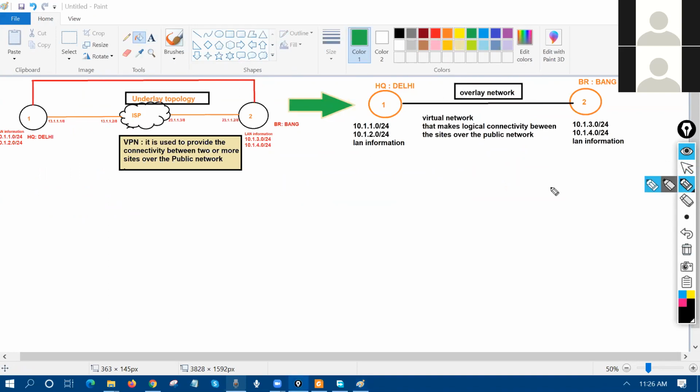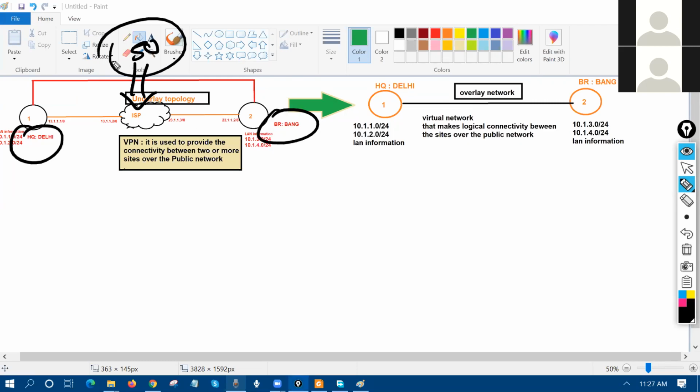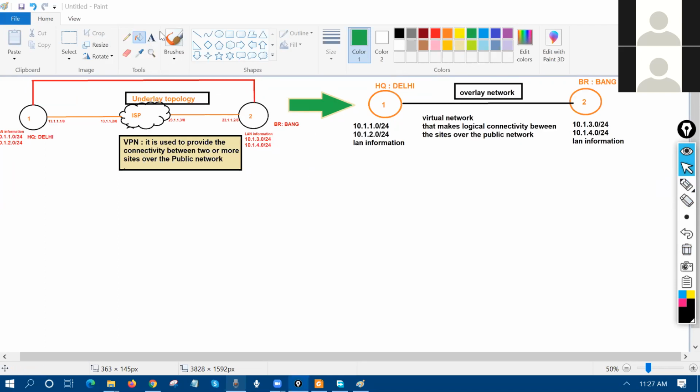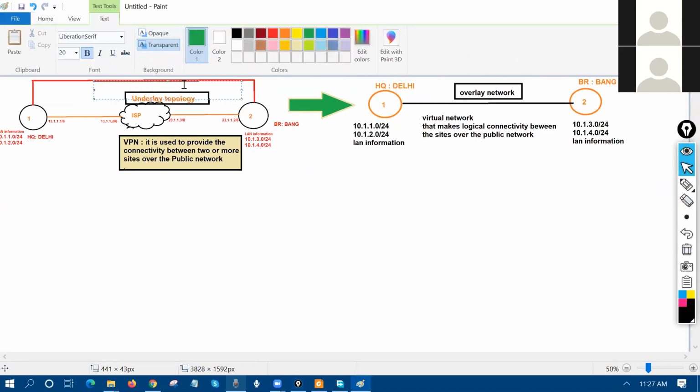Can you see? Now we have an ISP. In the ISP, what happened? On the ISP side, we have multiple routers, maybe 50 routers. So maybe the headquarter Delhi and branch office Bangalore have connectivity between the 50 routers, right? Now what happened? They have direct connectivity. So do I need to make any kind of physical connectivity over there? No. Do I need any kind of physical cable? No. So in this section, which protocol am I going to run? Maybe OSPF, BGP, anything, right? Let's take an example. I'm going to run OSPF on the underlay network, right? On the overlay, what happened? I can implement EIGRP.